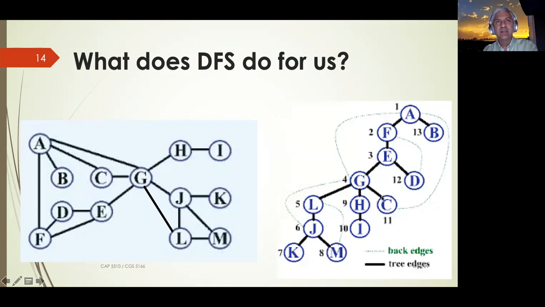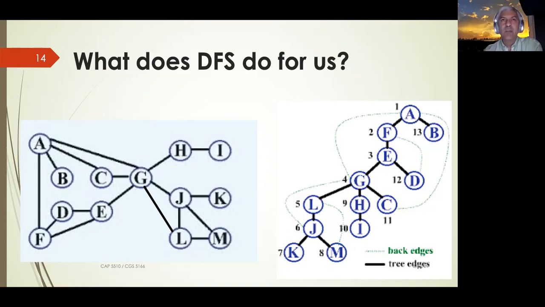Then walk back and then go from 4 to 11. Then walk back and go to 12. And then I walk back all the way to A before I find B. So the order in which the vertices are going to be found are given by this number here, which is pretty much what the code that we wrote last time. The numbers may be off by a little bit from if you apply the code, but at least the ordering is going to be exactly the same.